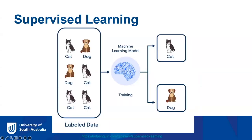Just another example of supervised learning. We've got our labeled data, we have the images, and each one is labeled with cat or dog, and we feed that into our model training. In the end, we might get a model that tells us for each image whether it is a cat or a dog. That's really good. For image classification and object detection methods, this can be a way of training that model. If you look at a self-driving car, we need to pick up where the other cars are. So there might be a model in there that is trained to detect other cars, pedestrians, and the lane. That might be trained in this way.